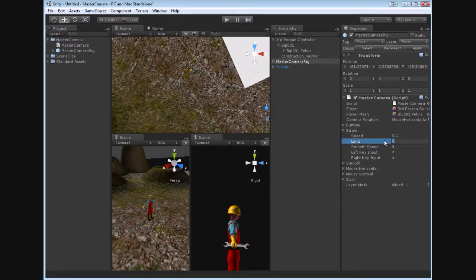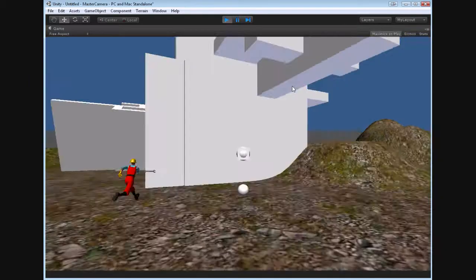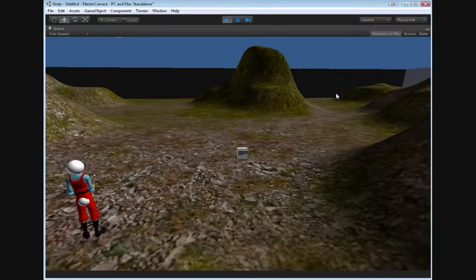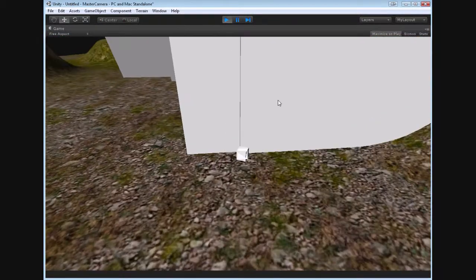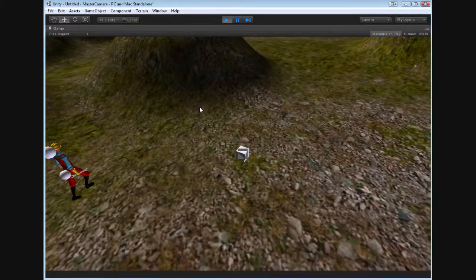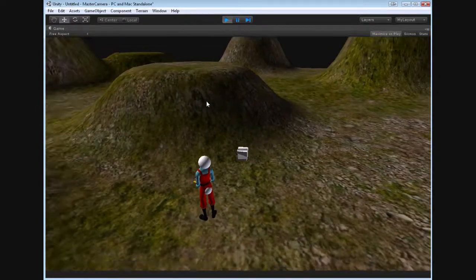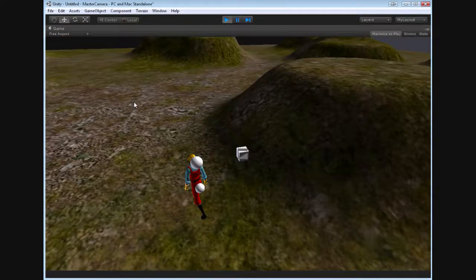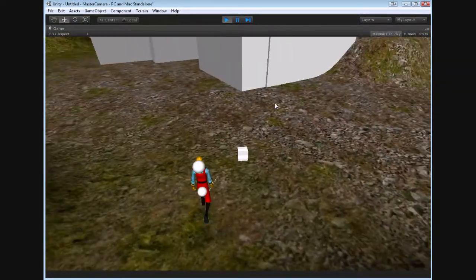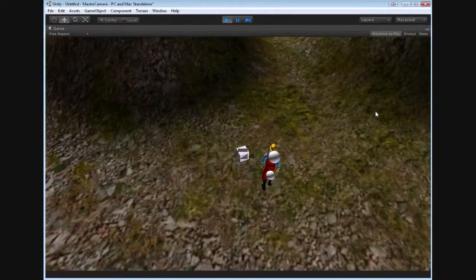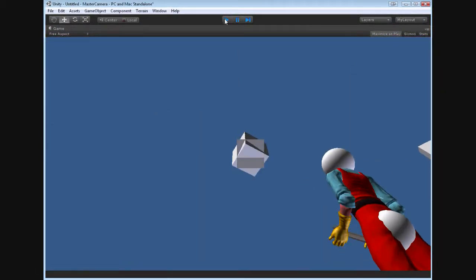And then you've got the limit. So if you want a big limit or a high limit, you can scroll out real far. And it will always stay over that shoulder. So if you're over the right shoulder, wherever the character moves, it stays over the right shoulder. If you're over the left shoulder, you always stay over the left shoulder.